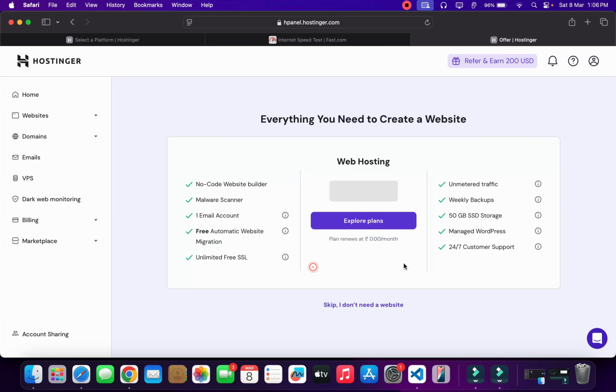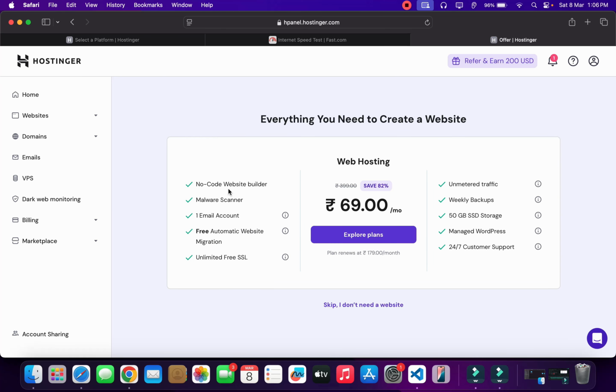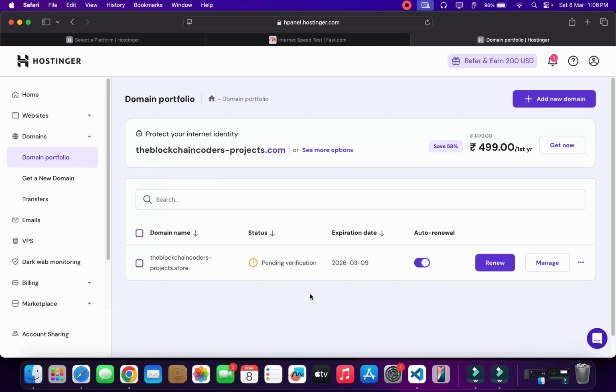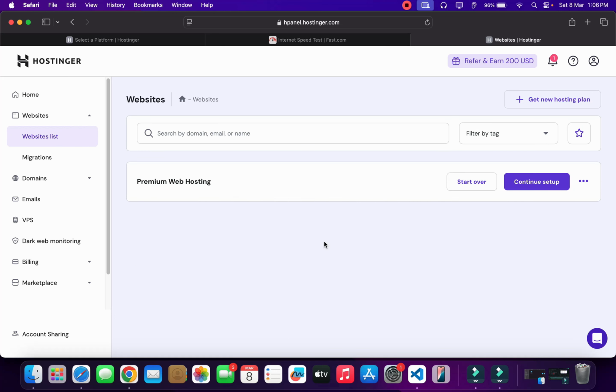Now I can click on this continue, and I will come back to my dashboard, and here you will find the details. If you go back to the domain, then you will find that the domain verification is pending because the verification is happening now. Soon it will complete. Now, once we're done with that, you can come back to the website, and here you will find the list of websites. So click here, and right now we don't have any website yet.